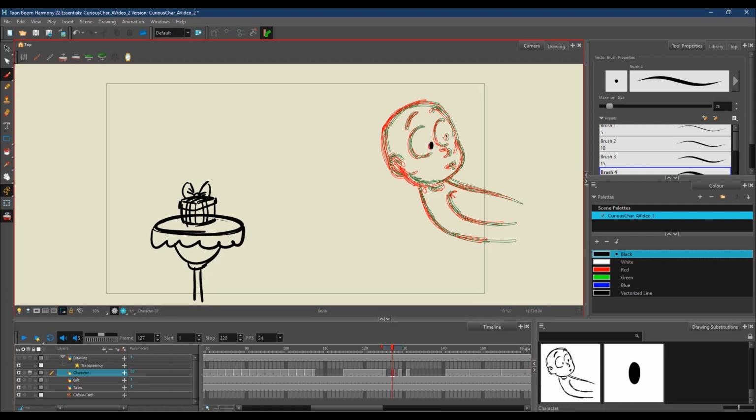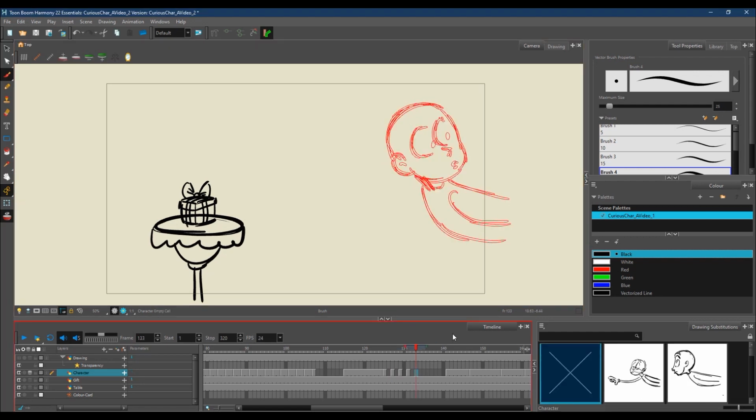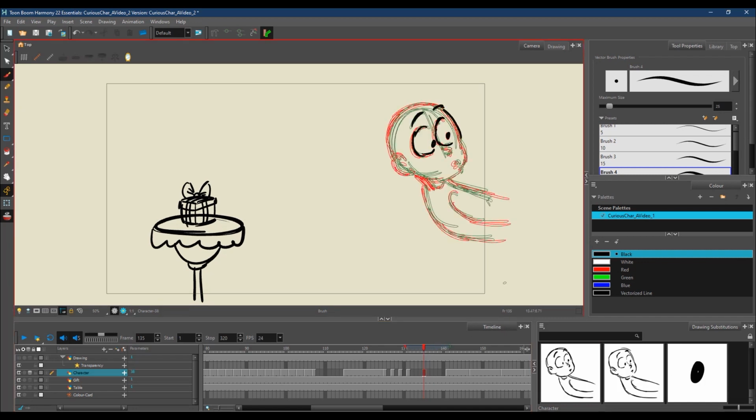But if I want something to move fast, I'm going to spread the drawings apart a little bit more. As I've said a couple of times, the idea of the slinky is if you pull the slinky apart, then all of the drawings sort of spread apart, but the ones in the middle spread apart the most, and the ones on the edge are closer together.